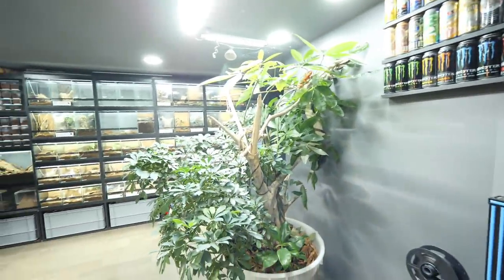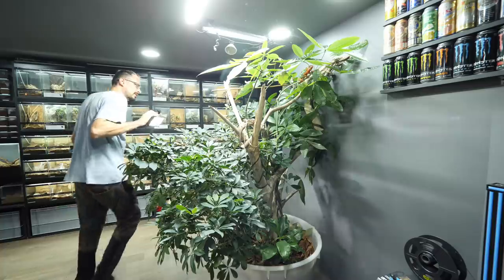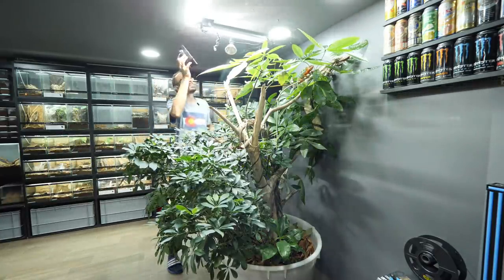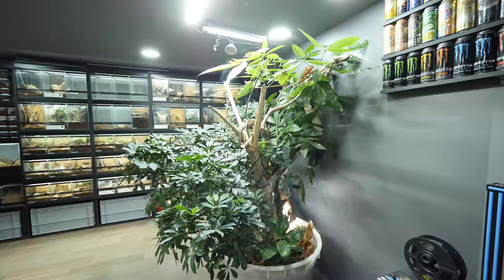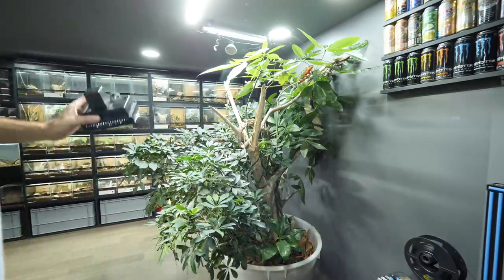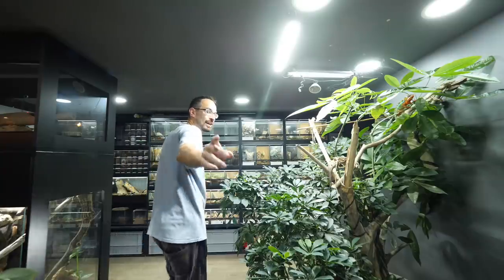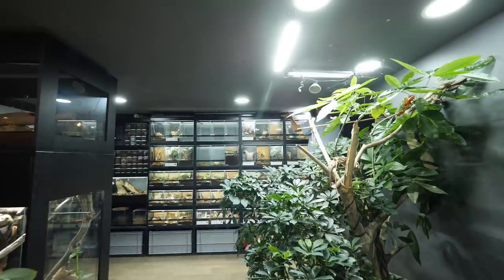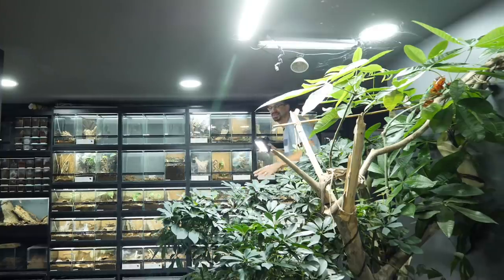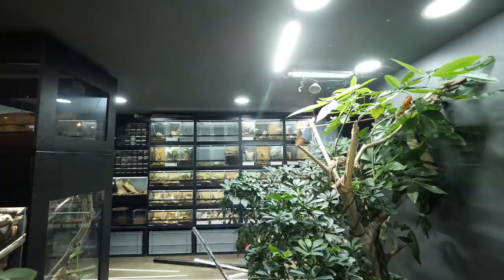Let's just check the Felix enclosure just to be sure. Felix, did you have some visitors during the night? You say no, you have no idea. Okay. Now I'm going to check up there. That looks like a promising spot. I'm kinda afraid to just poke with my fingers. She could be anywhere.